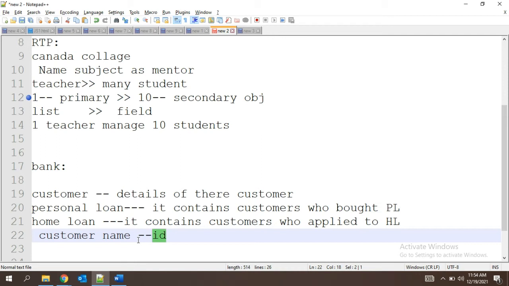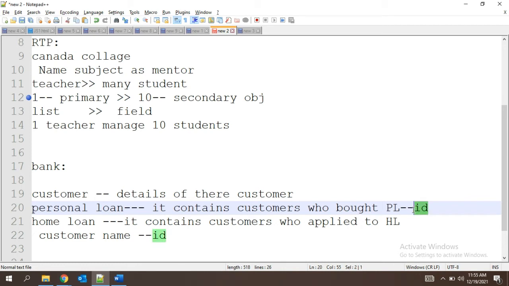In one of the banks, there are two people with the same name, so at that time we will not be able to identify. Because of that, we will have an ID column like we have created in the other objects. With that ID, I'll go to this and search for it, and I can get that customer's details if they have taken the loan.